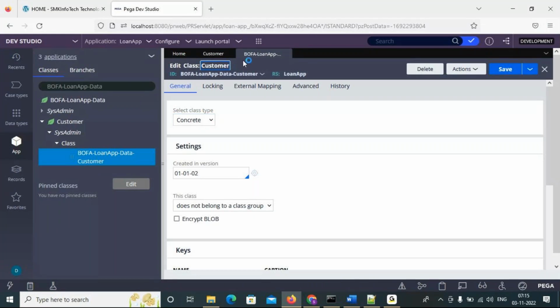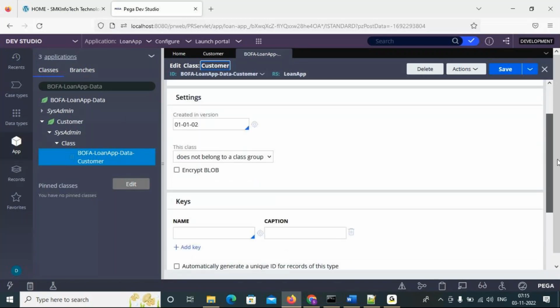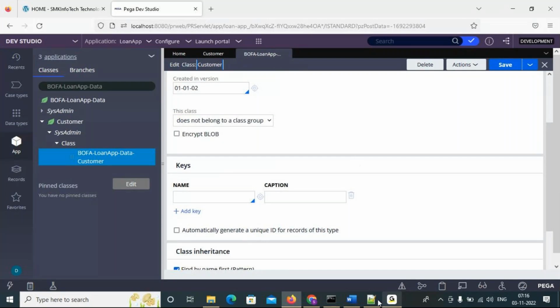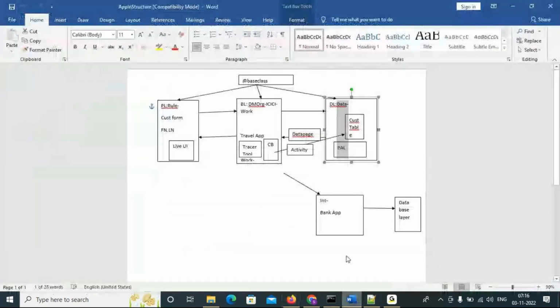It is stored in this rule set, in this version. It doesn't belong to a class group. Why do we not make a class group here? This is a destination, the last place. Here there is nothing further, this is the last place, not to go for any other area. I don't want a group; I want to go for individual.